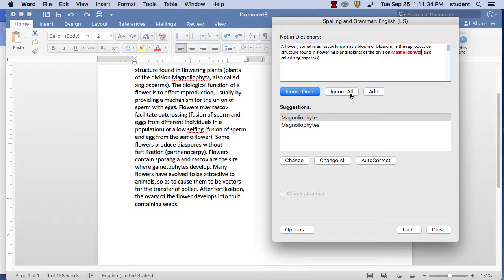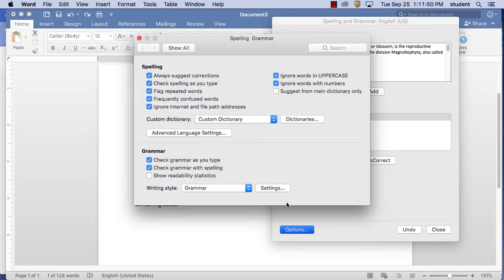The other thing you can do, and I don't know why it's not showing me, but you can add it to the dictionary as well, which means you add that word to your version of Word so that every time you're using that word, it doesn't keep coming up with an error message. There used to be an option for that. I don't know, maybe it's under options here. But there used to be a way to add to dictionary.